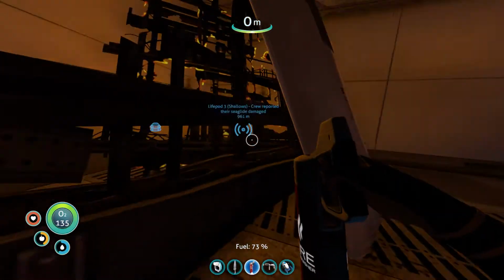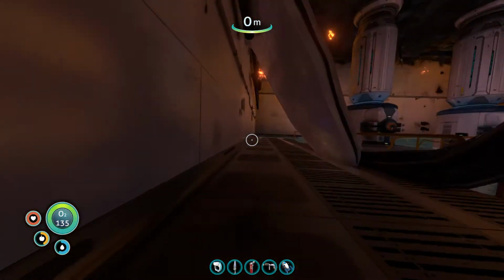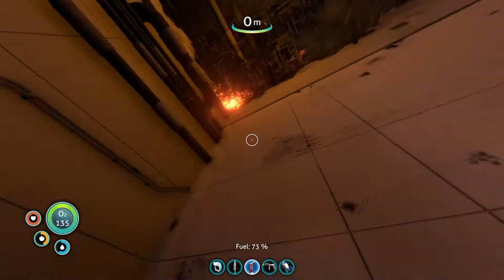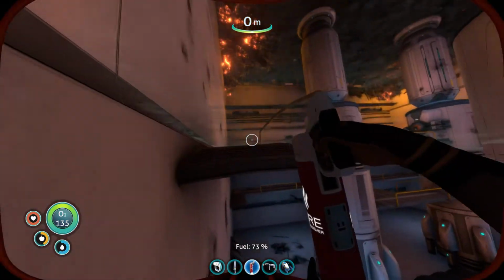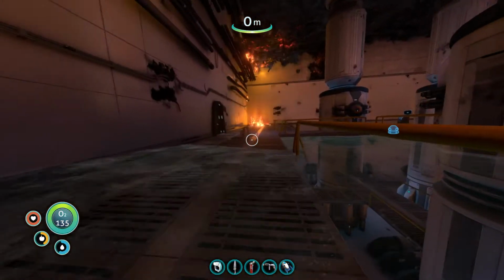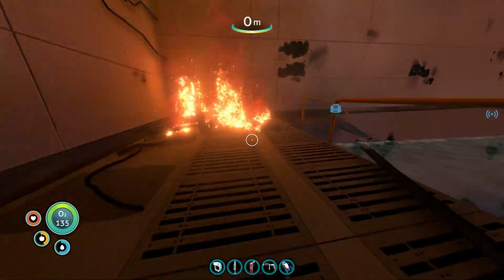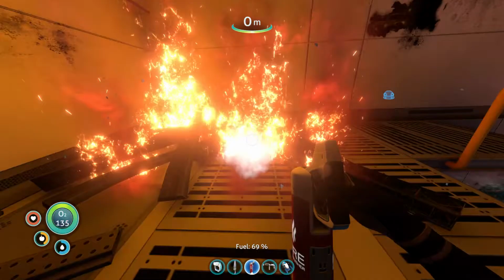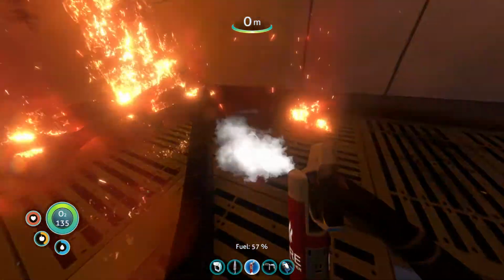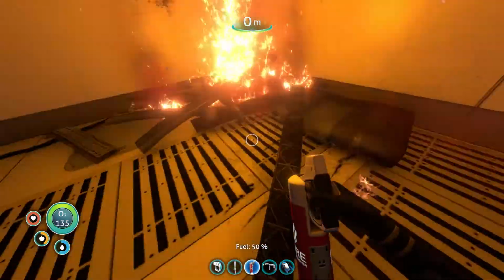See, if you don't get all of it, it flares up again. What's in there? Is there a fire in there? No. I don't know if you can get those fires up there. But, yeah. So there are some fires I don't think you can actually get. But all the ones on the ground you can. And there's fire here as well. I'm just being really weird right now. This is completely unnecessary. Don't do this yourself. I just can't stand seeing things on fire.